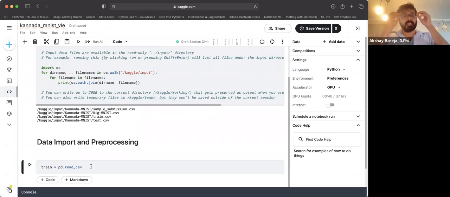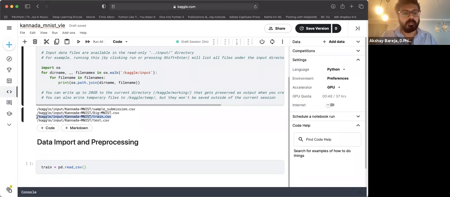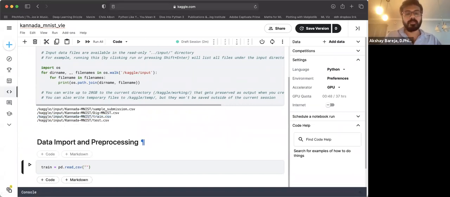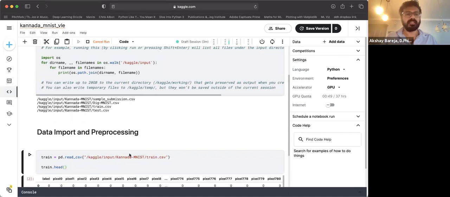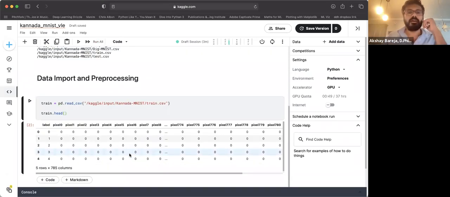So we use the read_csv method from the pandas package. So we do pd.read_csv, and then we have to give it a path. So since this is the train set, I'm just going to copy paste this rather long path and remember to put it between inverted commas. And that's it. That'll do the importing. And then if I want to see what the first few entries of this train object are, I can just do train.head. If I run all of this, it's going to take a second because I don't know how big the CSV file is, but it's a little big. All right, so it's imported it, and now you can see the first few rows.